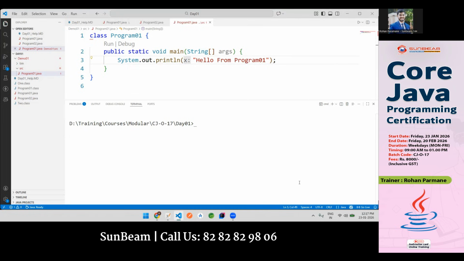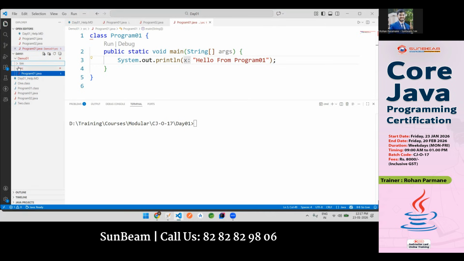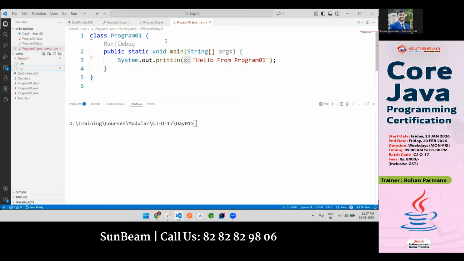Once again, look at the entire structure. There are directory structures को notice करो. We have this demo01 inside which there are these two directories. One is bin, another is src. Inside this src, we are creating this file called as the program01.java, and this program01.java is going to be executed by keeping its .class file inside this bin. यानी कि where do I need to keep its .class file? It has to be kept inside this bin, and then it has to be executed. So let us start compiling it. Let us start executing it.